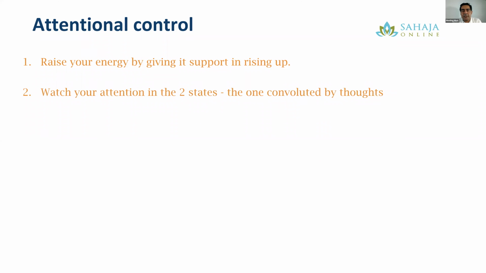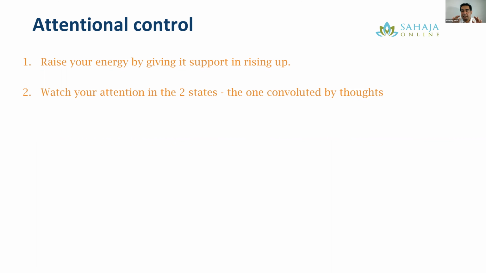Step number 2 is we have to watch our attention in the 2 states, meaning number 3 and number 4. The third state, which is a state that we always operate in, our attention is convoluted and it's containing a number of thoughts, often uncontrollable, coming from the past, coming from the future. Our mind is just wavering. That's because this canvas of our attention is completely convoluted and muddled up with our thoughts. So as you are meditating, what we need to do is watch for how the attention feels or looks when we are in this third state of consciousness.